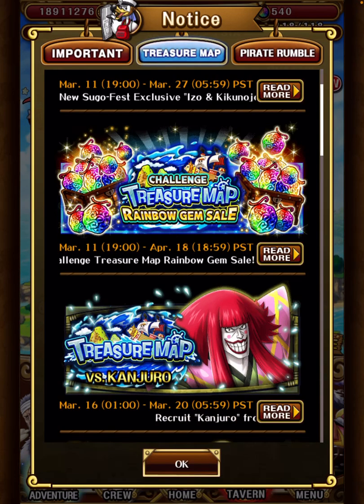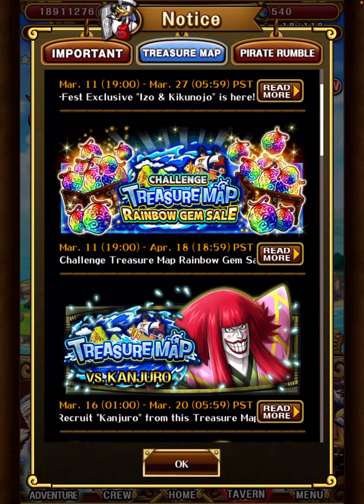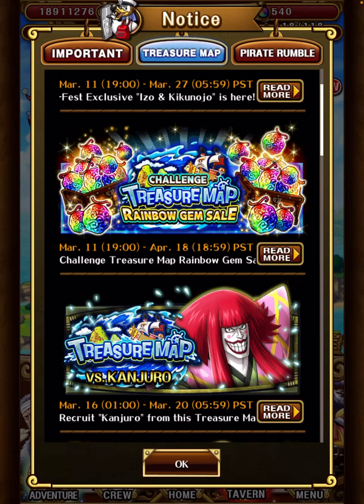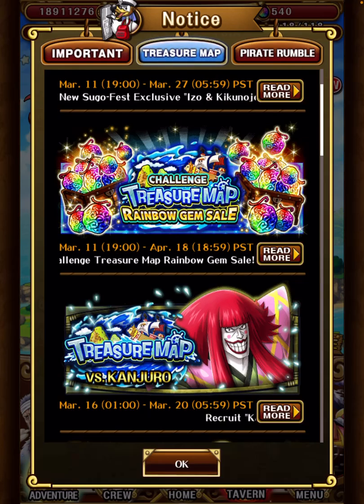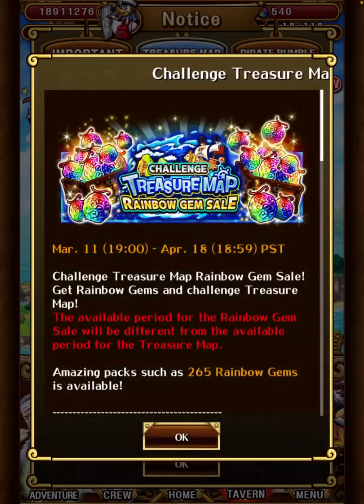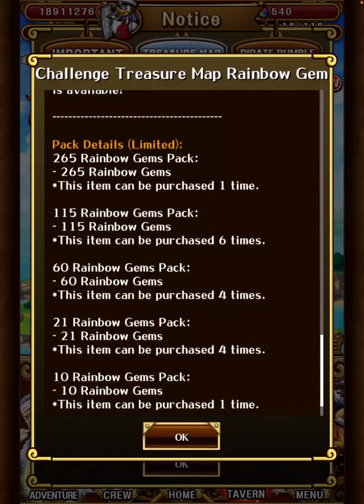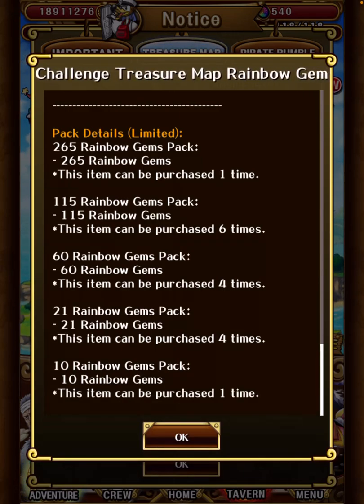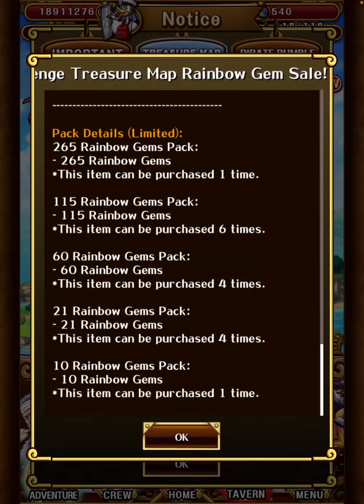I just want to summarize all of the news for this treasure map so that you are fully up to date and aware. We're going through everything, so we'll start with the gem sale, I guess. The only notable ones are first the 10 Rainbow Gem Pack, the cheap one, and of course the 265 Gem Pack, which is less value than the 300 Gem Pack, but if you are one of those who buy a lot of games, it's probably worth it. But I don't think any of the others have particularly super high value.